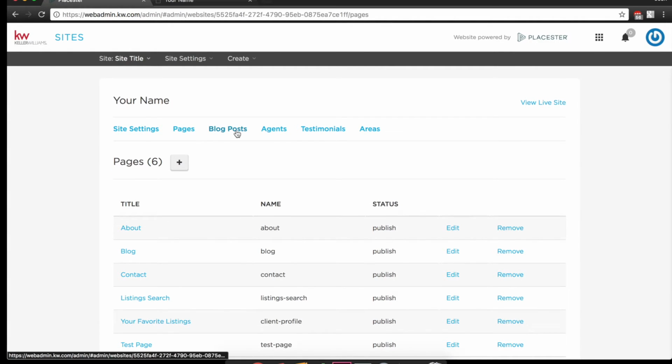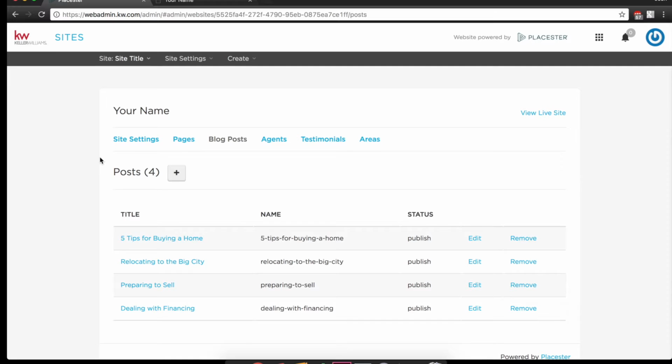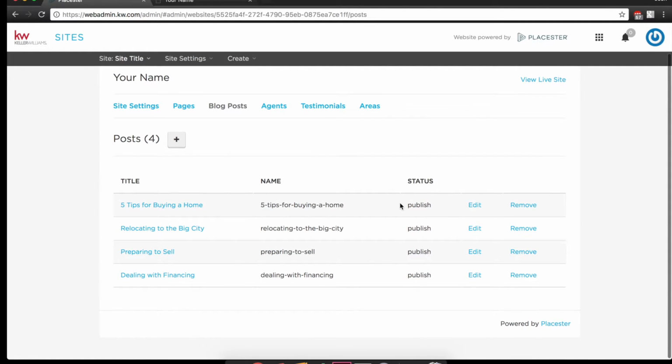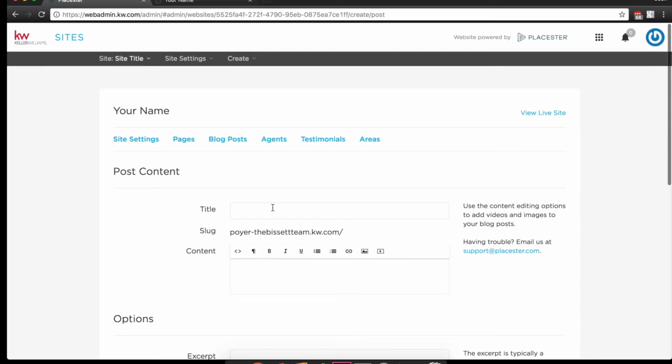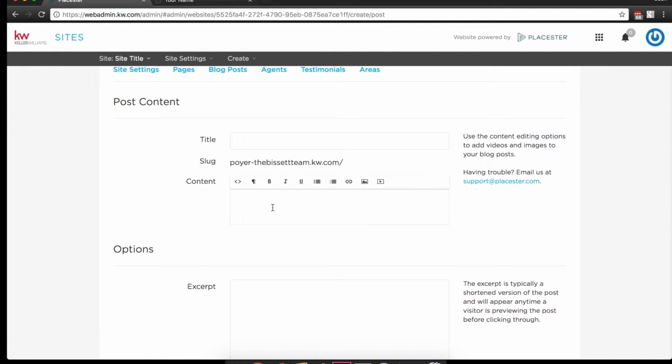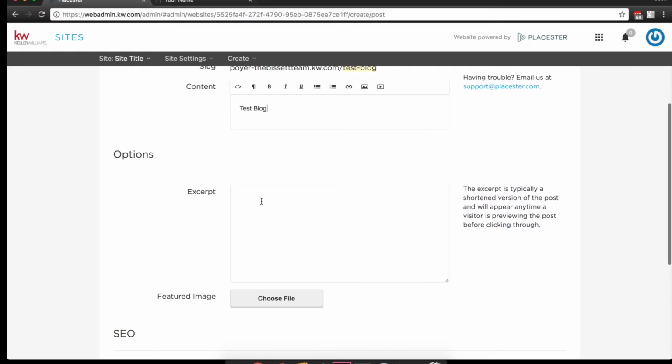You'll also be able to keep up with blogging on your website. From here, you can go in and edit any existing blogs, remove them, or with the plus sign, create your own blog. From here, you will then go through the same steps as creating a page. The excerpt is a quick little shortened version of the post.